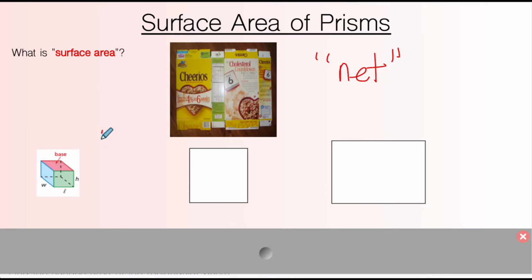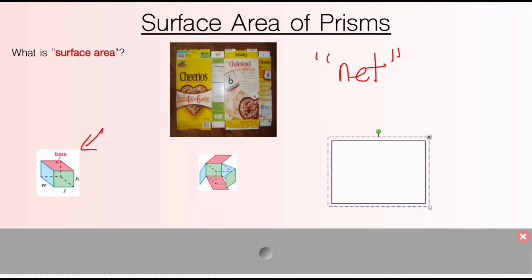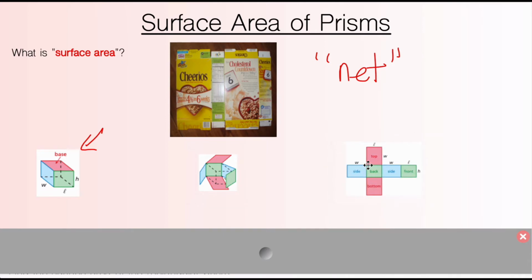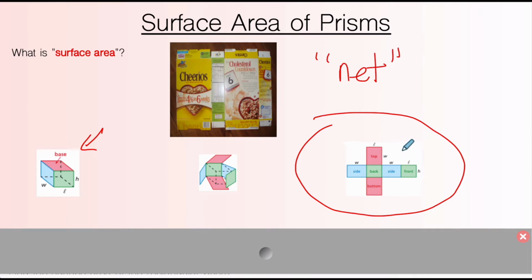So here on the screen, I've got a three-dimensional rectangular prism, and a net is a fancy way of saying if I could take that box and unfold it, like start to lay it flat like I did the cereal box, and then ultimately lay it flat, this final product here, this is a net of the original 3D shape. It is the flat two-dimensional representation of that shape. And we're going to use nets today to find surface area.